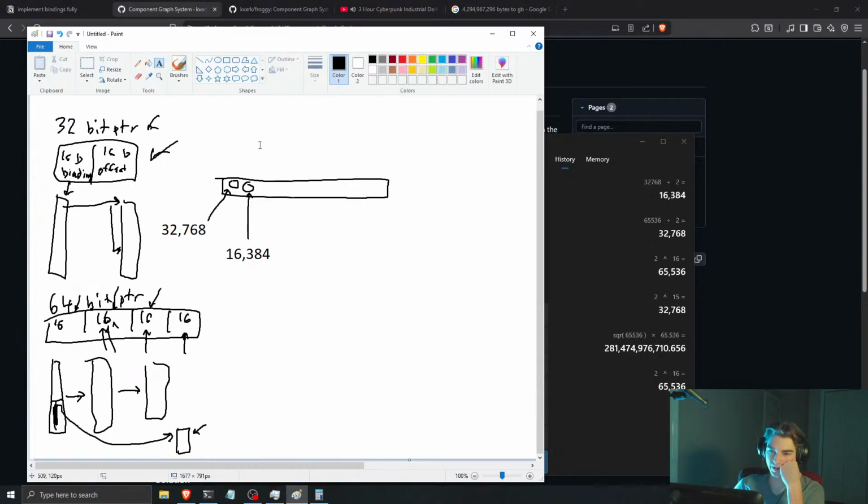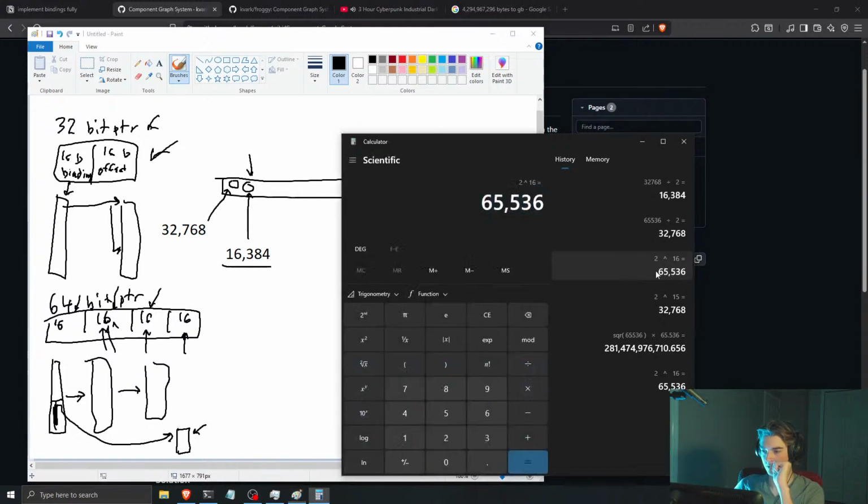So this value here represents this much memory. Actually, how much RAM would this be? Oh, that's fine.